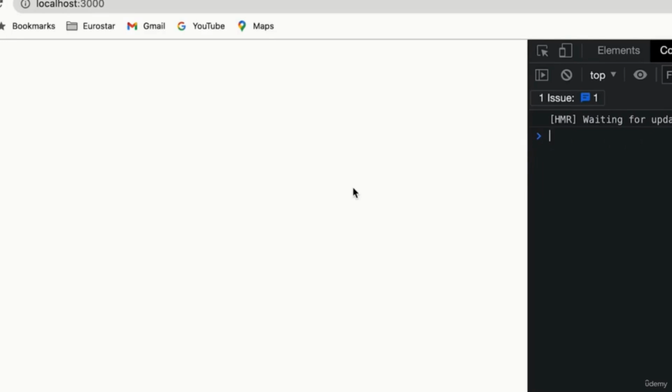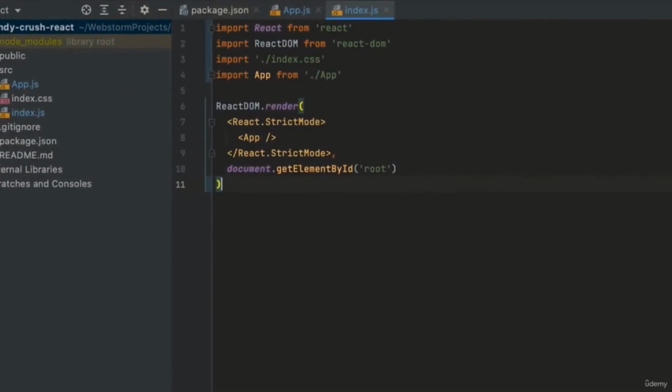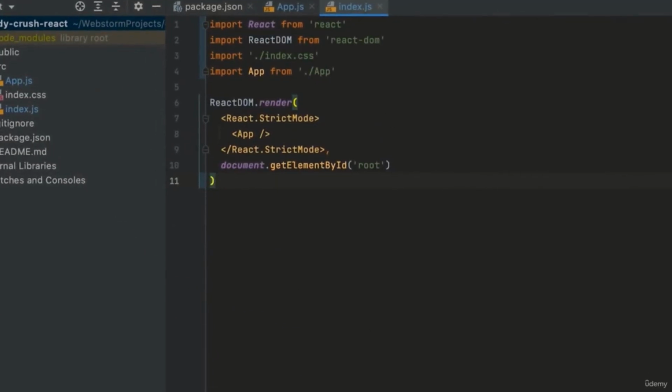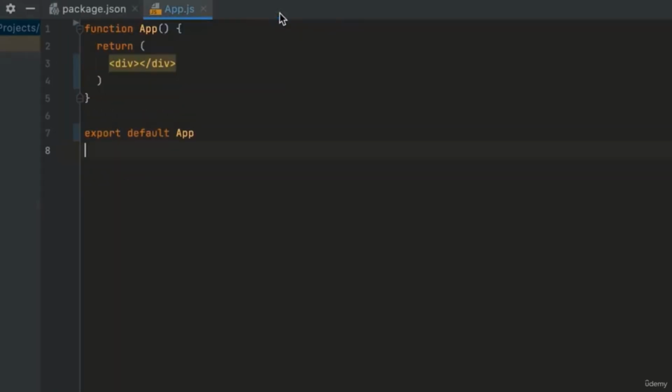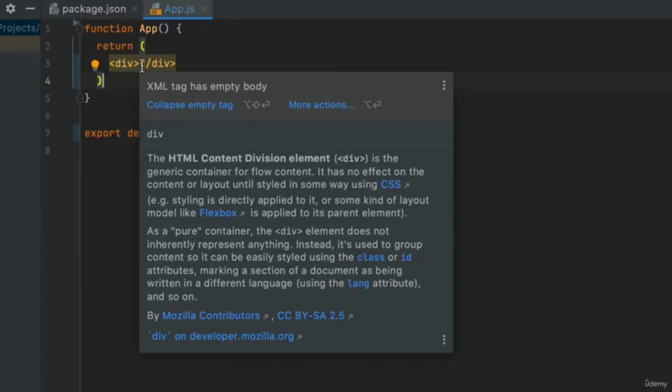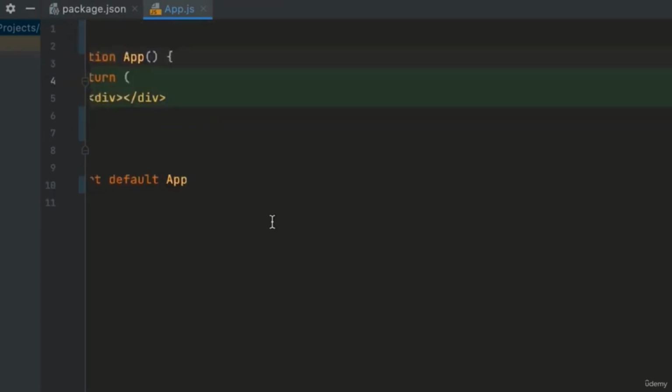So I am just going to minimize this for now and make this a little bit bigger so we can see. Okay, so we are importing the app into our index.js file, which is feeding it into our HTML. So let's go have a look at the app. This is essentially where most of my logic and game logic will happen. So I'm just going to move this down and perhaps make it a little bigger so everyone can see, and make this a little bit smaller.